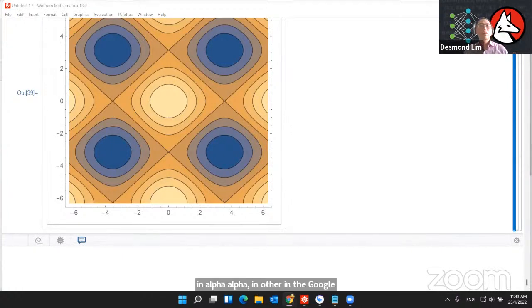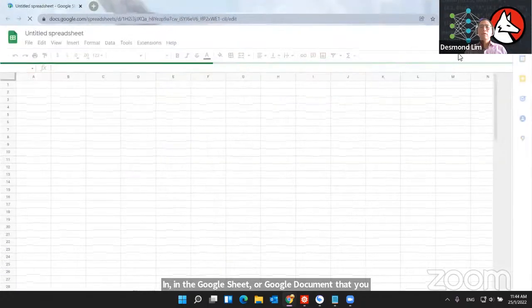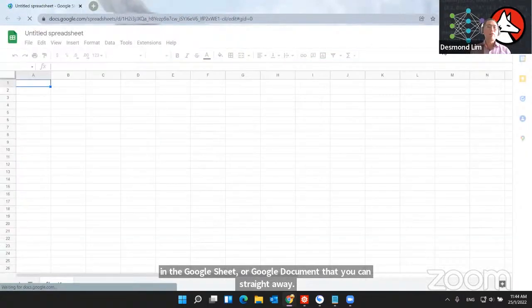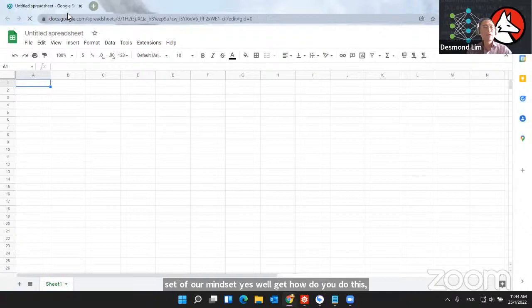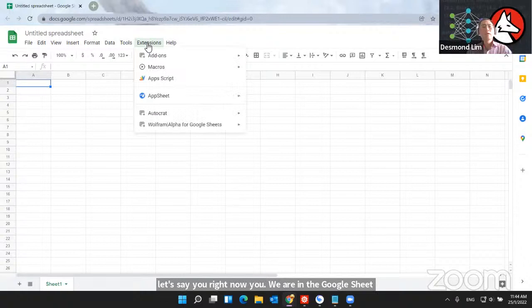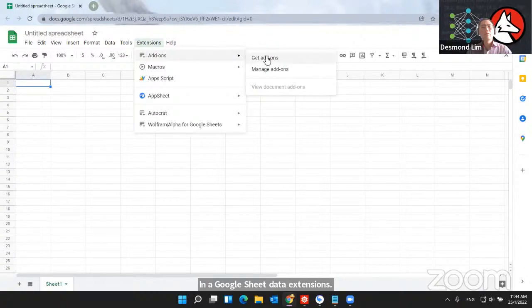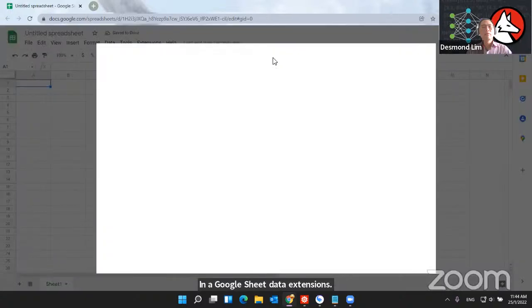If you are using Google Sheets or Google Docs, there are options inside where you can straight away call in the output from Wolfram Alpha, or you can access Wolfram Alpha inside here as well. Okay, how do you do this? Let's say right now we are in Google Sheets. In Google Sheets there's Extensions. In Extensions, you can go to Add-ons, then Get add-ons.